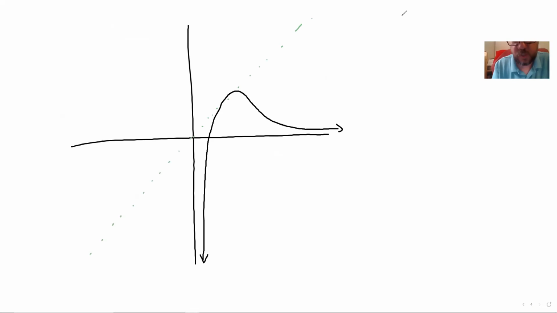So let's do a different one. Let's say I have this function. Just a random, not random graph, but let's say I have a function that looks like this. I think you'll agree with me that that is a function, passes the vertical line test. What if I graph the line y equals x? And it does this. All right, there's my line y equals x. Could I figure out what the inverse of this function looks like? And I can, just by doing a reflection.